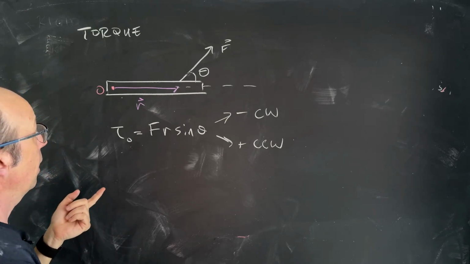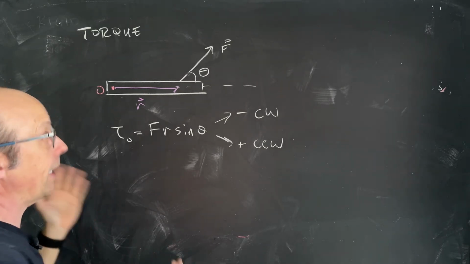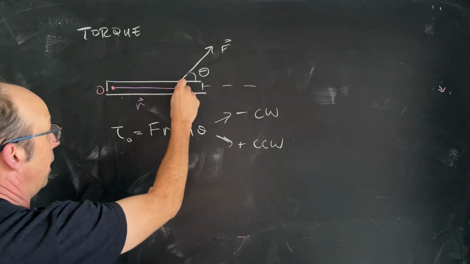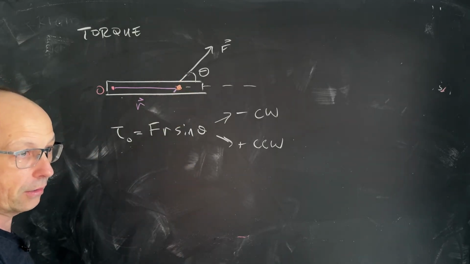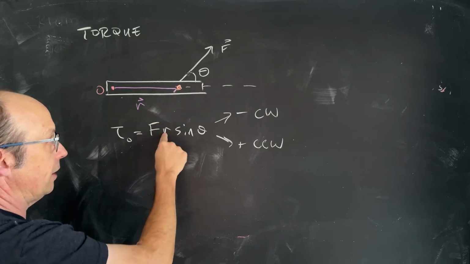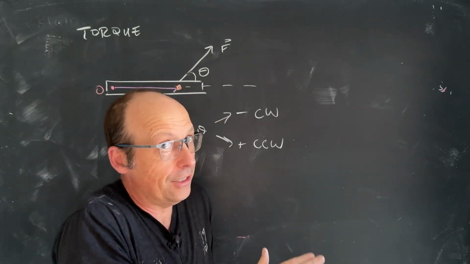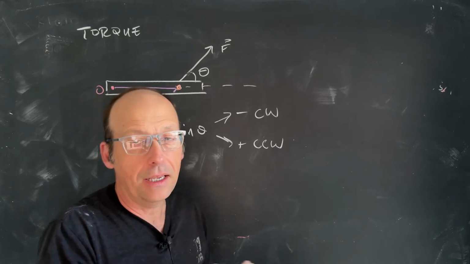Now, just as an instance here, I calculate the torque. What if I move my torque point to right there? Point O is right there. Well, in that case, R would be 0 and there'd be no torque. And that's why you don't want to push a door at the hinge, because the torque arm's 0 and you get no torque.